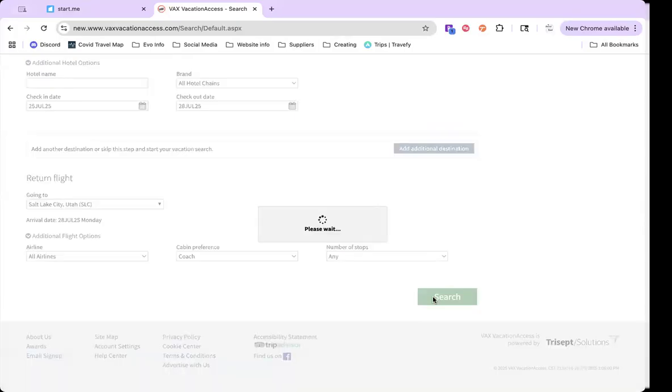What it's going to have us look at first is going to be the different flights. So it's going to start with our first departure flight. Then we're going to go from our first island to island flight, second island to island flight, and then return flight. And same thing, whenever you're doing this, no matter where you're going, it's going to be your first departure flight, then your change of destination, return.